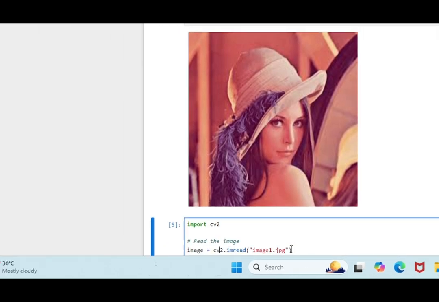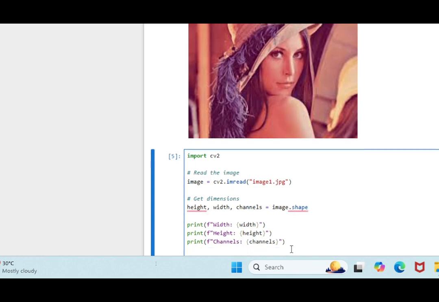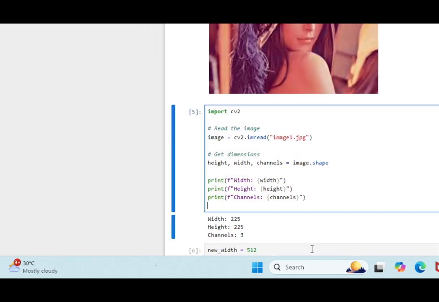Okay, and now we will try to know the shape of the image, that is the dimensions, nothing but height, width and the channel details of the image. So here we will use the command height, width, channels equals image.shape.